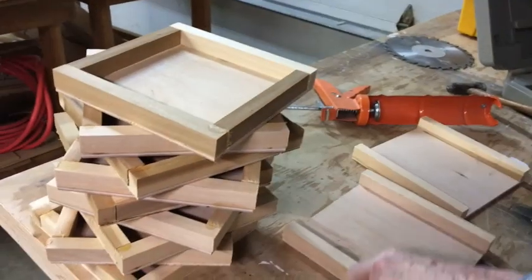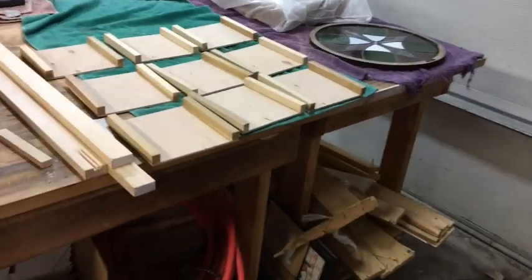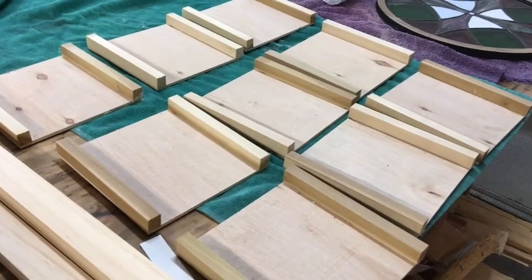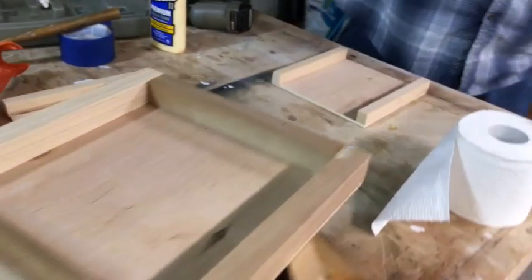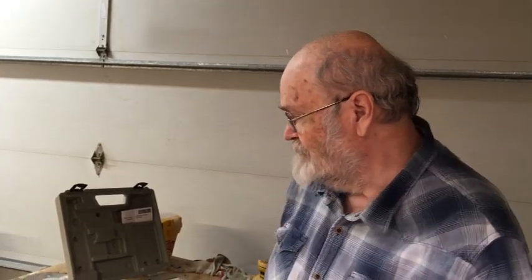Okay. Very good. So, can I show over here what's happening? Sure. There's an assembly line going on. Yeah, those are going to come over here now once I get these two finished. And then I'll go over and clean off the sander, do the sanding, and then after that, we'll do some painting. So you'll get to see all those. That's just a little preview. And then we'll do some more.